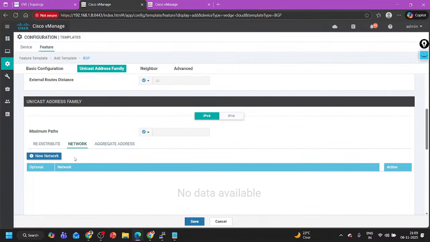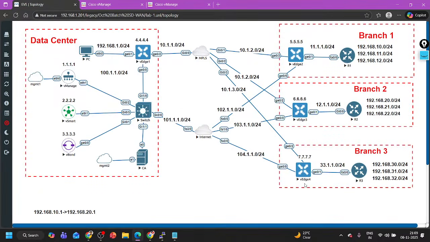Network, are you going to advertise any prefix in BGP on vEdge devices? No need to advertise, because I will advertise it on MPLS and MPLS will advertise it too. This vEdge 1 should have this prefix 10.1.2.0, 3.0 and 4.0.